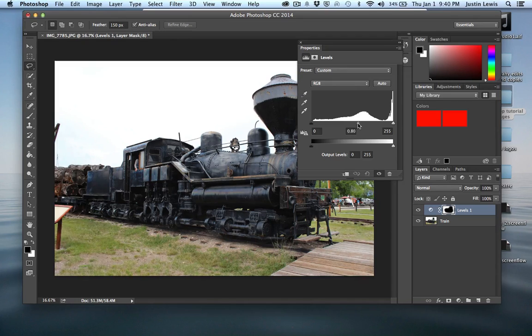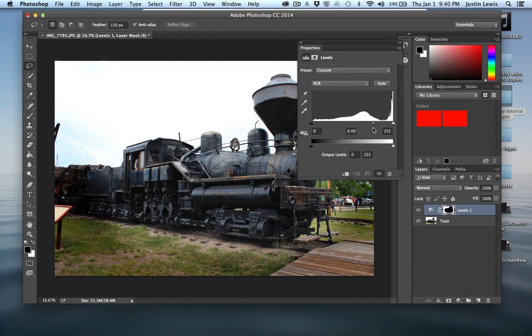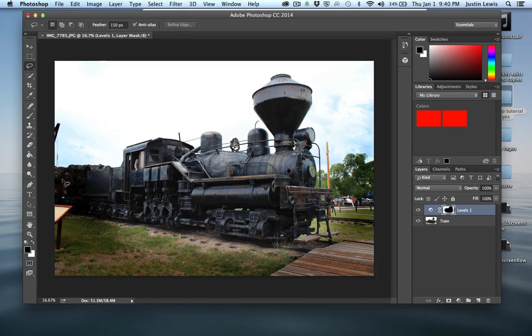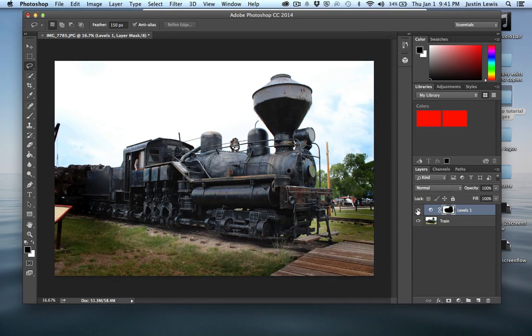I come over here and just move this over, and see how the edges are getting dark? If I get really extreme, you can see it's a really dark vignette. But I just want it around right there, just not a real strong vignette. I want the colors to look almost a little bit sloppy. We're going for this Lomo camera effect, so it's supposed to look pretty cheap. We can always throw another hard vignette over it later if we want to, but I think this is going to be pretty nice. If I turn the eyeball off and on, you can see the difference right there. That's a pretty good place to start.